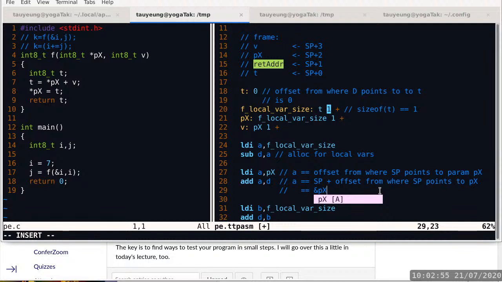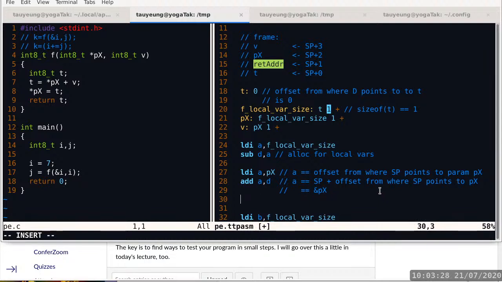On line 27, how do we know it's the offset? Because that's how the label is defined. So on line 21, when we define px, that's why we define px the way it is, because we want the label px to be the offset in number of bytes from where the stack pointer points to after the entire frame is set up. Okay, all right.